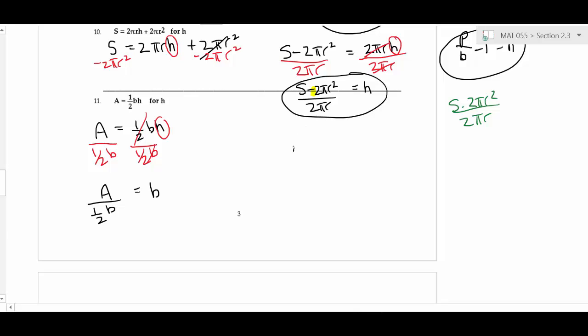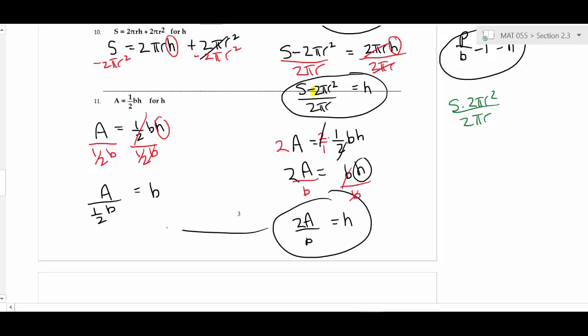So what I'm going to do is apply something that you've certainly learned how to do before: get rid of fractions. That's what we just did on 6.5. So if you want to get rid of 2, how do you get rid of 2? Exactly, you multiply by 2, both sides. You're going to be left with 2a equals bh. Isn't that a better approach? Now we don't have any fractions to worry about. Now if I'm going to solve for h, I divide by b, and I get a much cleaner, more attractive looking answer, 2a over b, like that. By the way, they're the same answer, though. Do you have any idea why?